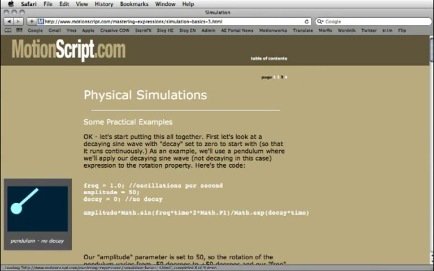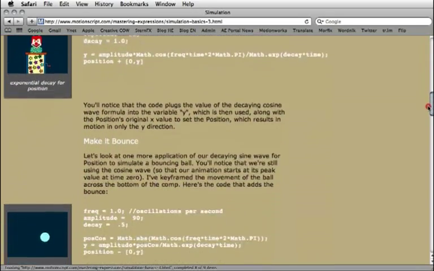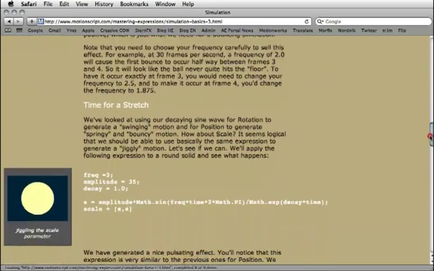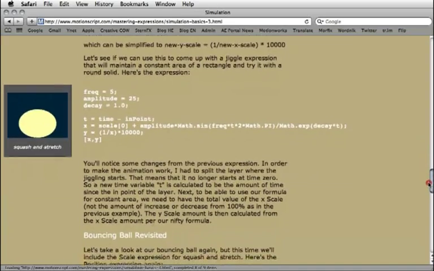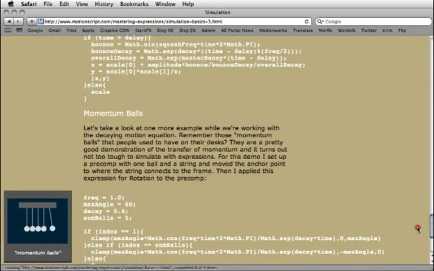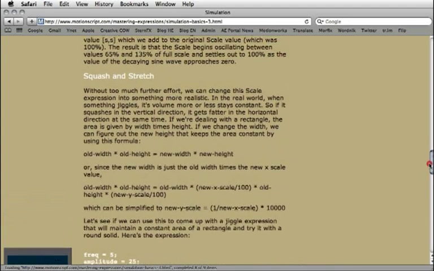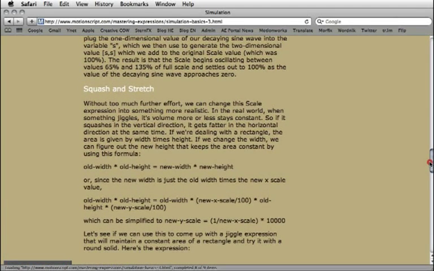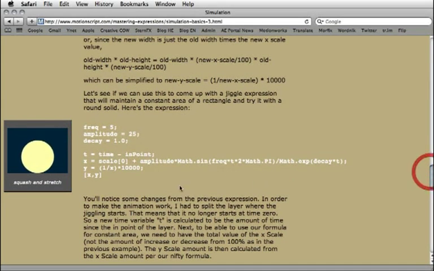Although we are not going to dwell and read the full text descriptions here, I urge you to spend some time and study Dan's expressions. They are written in a clear form and accompanied with the little movies, little illustrations on the side, and all of this should help you to understand the meaning of the code we are about to use. But if you're like me, feeling a little bit like a child here and want to get to the present part as fast as possible, let's not delay it further. Just scroll down to the squash and stretch section and then copy the expression below.